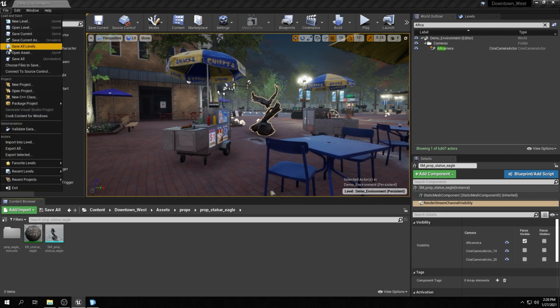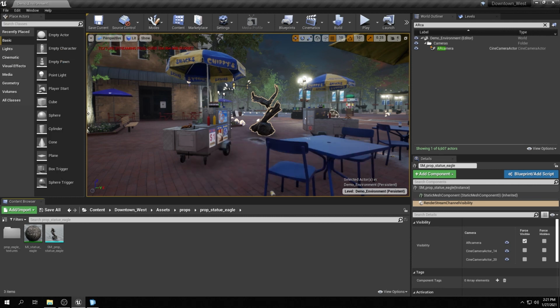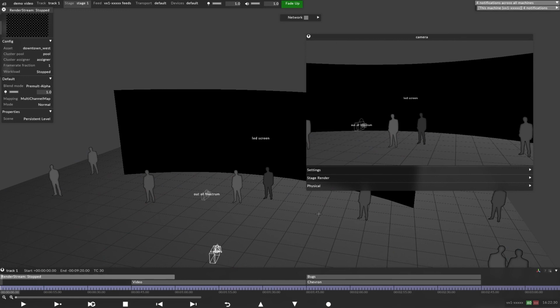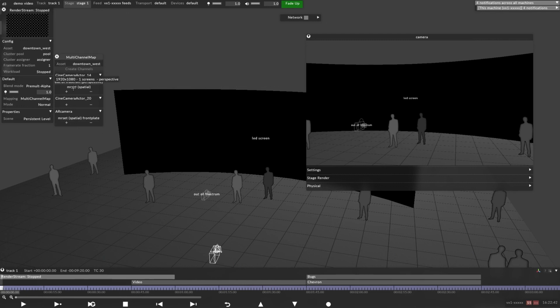So I'm going to save and sync my project, and then we can see this stream coming up in Disguise. Now jumping back into Disguise, I jump into my multi-channel map and I can map the AR camera to a front plate version of the MR set. I've also got my outer frustum and my hero frustum MR set mapped to the same cine camera.